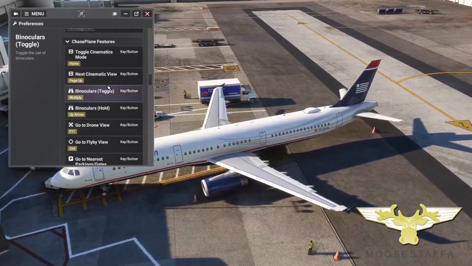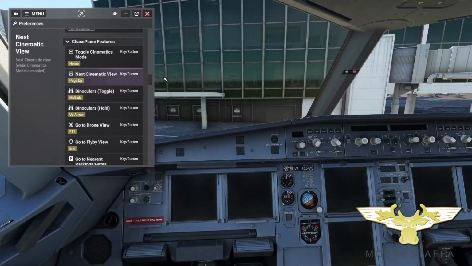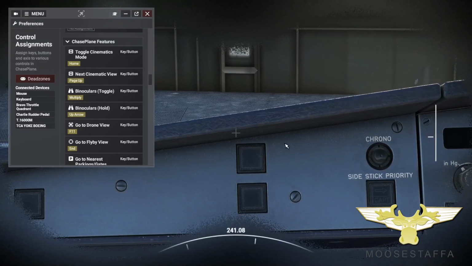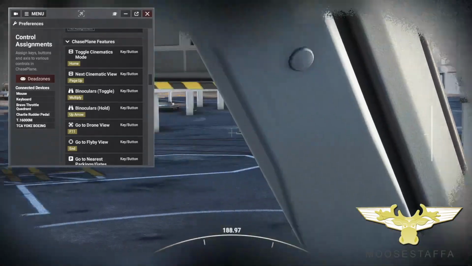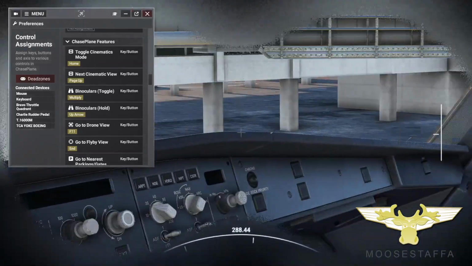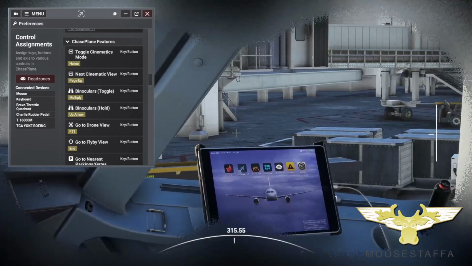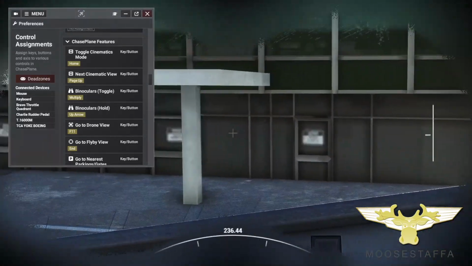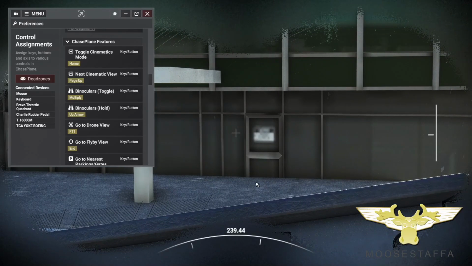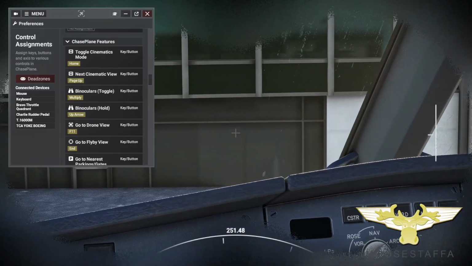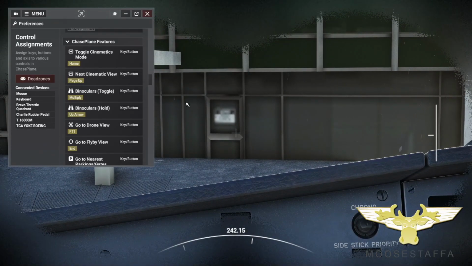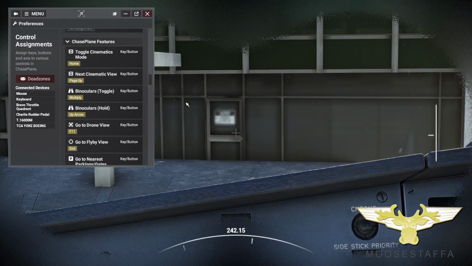Binoculars is kind of cool. Let me go back into the home view here. So binoculars, I have it set to, is it this multiply button? Yeah. So it gives you this kind of internal binoculars thing. Someone says, hey, you have the airport in sight, and it's far out. You can just turn on your binoculars. It'll also give you heading down here. They recently fixed this. This was showing true. It's now showing magnetic, which is much more helpful being in an aircraft, considering all of your compasses are in magnetic. So that's the binoculars toggle.